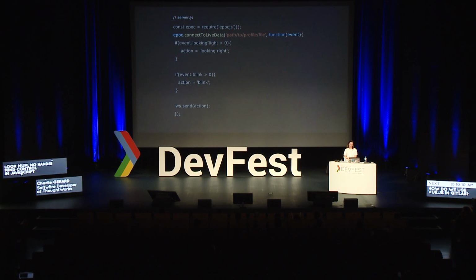As I said, Emotiv has software that you can download where you train the mental commands. You don't have to train anything for the facial expressions, but you have to train things for the mental commands, and that saves a file on your computer, and you just use that file. And then you have a callback with an event object. That's not great code, but that's something I do on my own time, so I don't always have the time to refactor it. It comes back with an integer 0 or 1 with the state of the facial expression. So if you're looking right, I could have said if it's 1, but I didn't.